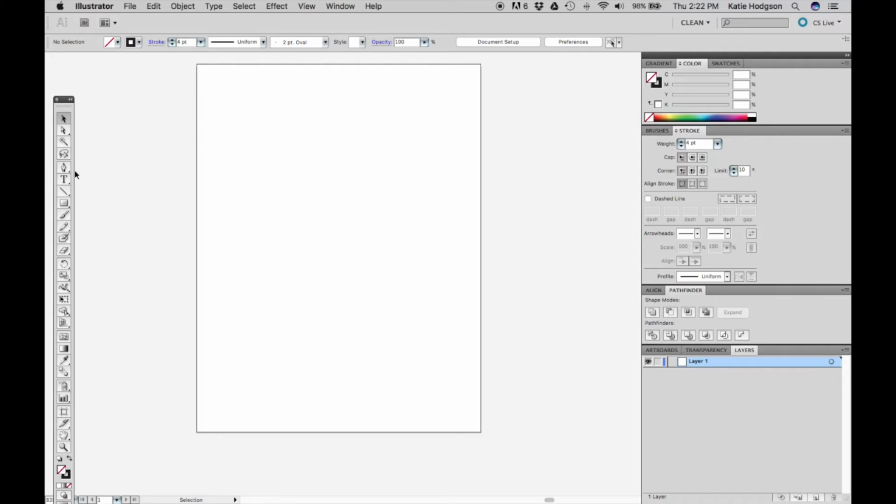So over here in the tool panel, we have the pen tool. If you click and hold the pen tool, the flyout shows you all the other similar tools. In this panel, we have the pen tool for making paths, the add anchor point tool, and the delete anchor point tool. There's also the convert anchor point tool, which is used to manipulate curves. I prefer to use keyboard shortcuts, but if you're more comfortable clicking on a tool, you can tear away this tool panel for easy access.